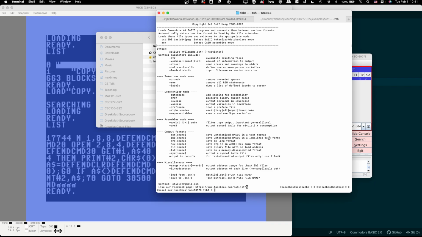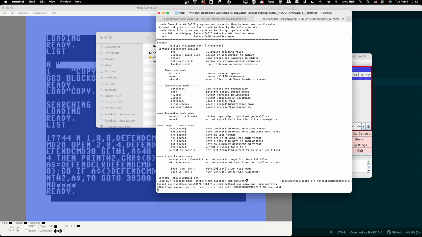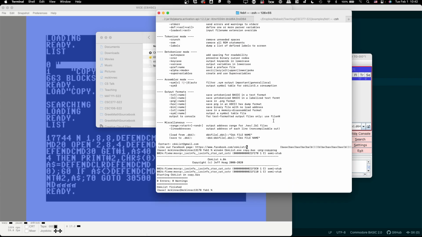Okay, so I need to do C64, what did I call it? Example, copy.base, and then it needs to be outputted to PRG colon copyprog, say. Okay.